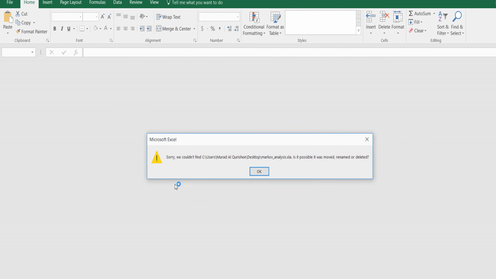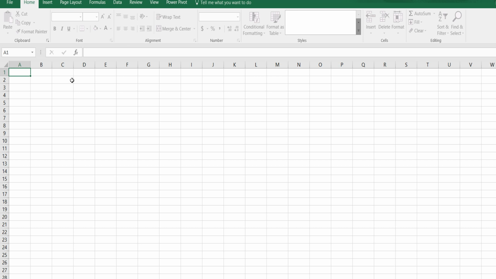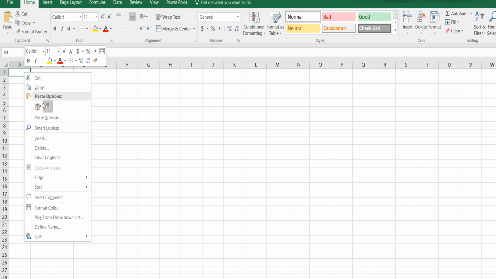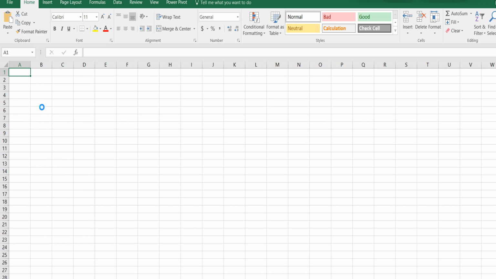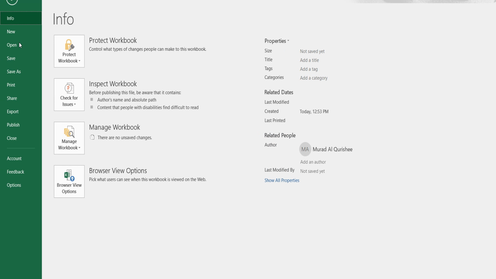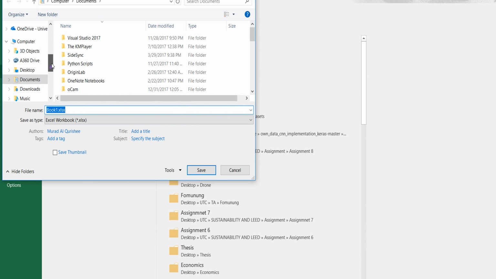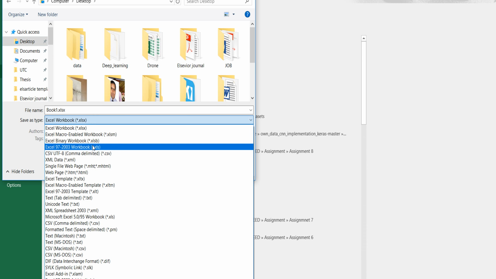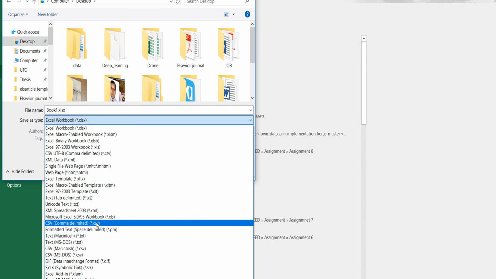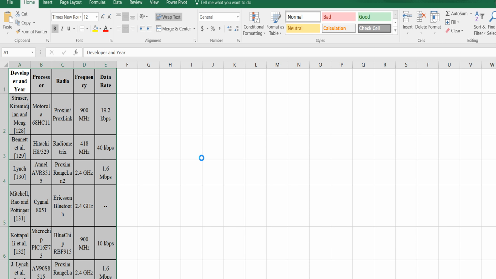CSV is a comma separated file, and I paste it in here and save as a CSV file. So select desktop and CSV comma delimited. I save in here and it's saved.